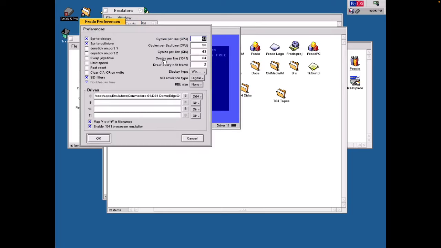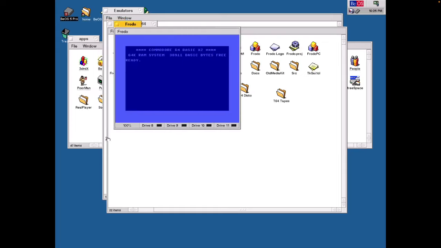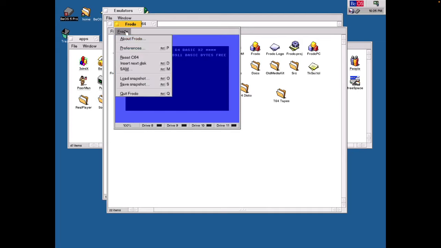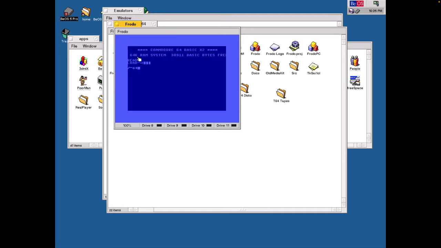Preferences. So limit speed to 100%. Like so, yeah. So what happens if I load in? Okay, it's weird. The keys are, oops. Let's reset. The keys are mapped weird.